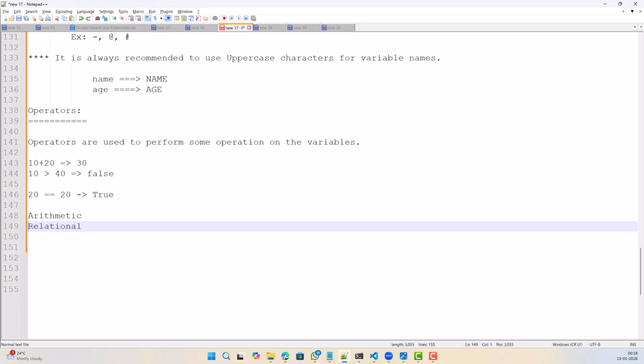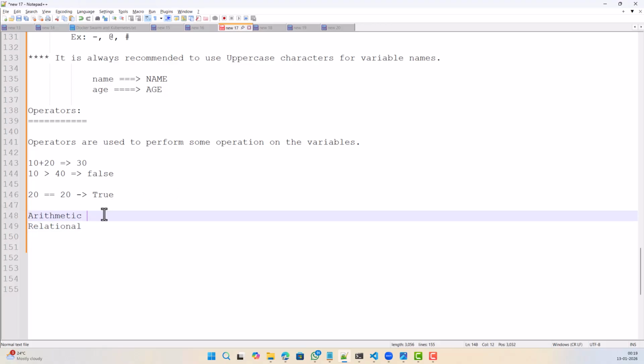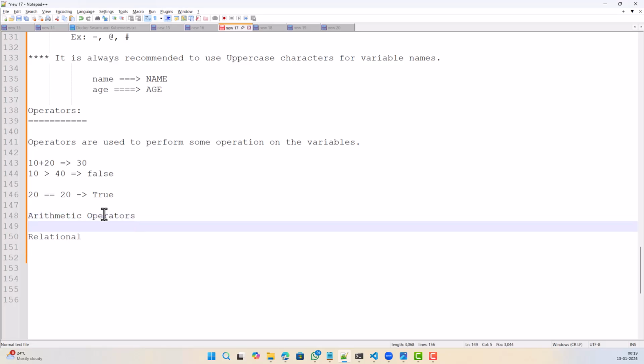What are the things we have in arithmetic operators? Addition, subtraction, multiplication, division, and modulus, right?